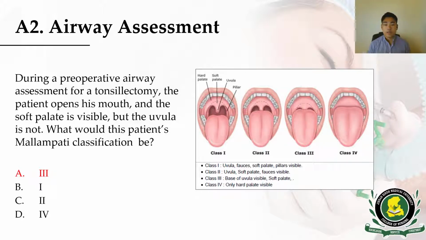So the answer is A, a Mallampati classification 3. And as you can see here, when you can only see the soft palate but not the uvula, that's a 3. Not being able to see the soft palate and only the hard palate would be a 4. Remember, it's important to perform any airway exam prior to any anesthetic. The Mallampati scale is one of the most frequently used measurement tools. Other signs include a small mouth opening, a small thyromental distance, and a large BMI.